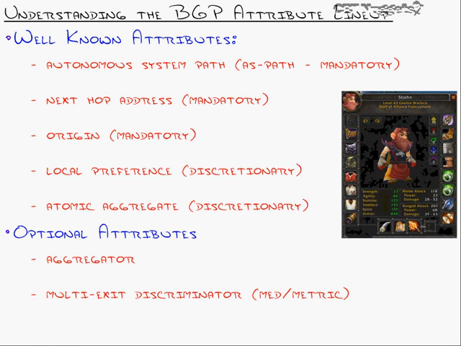BGP has all of these routes coming in, and I'm just giving you some of the attributes, the big ones, the ones you will see all the time, right on the screen right here, in all this red text. Those are all example attributes. To tie the two together, you might get a route coming in where it says the strength of this route is 40 out of 100. The dexterity though is an 80 out of 100. Down the line, all of these attributes, but then you get the same route coming in from somewhere else.